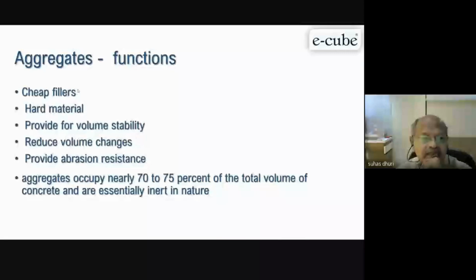As I said, cement's peculiar property is shrinking. Aggregate provides volume stability, which is what we need. Actually, volume stability is very, very important for any structure. Once you have stable volume, you get very good performance in the structure, because of volume change due to the ambient conditions in winter and then summer. Like steel in heat, if you heat it, it expands. When it is cooled, it shrinks.